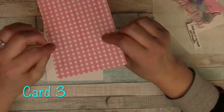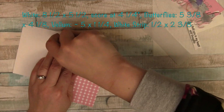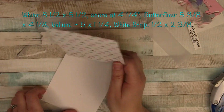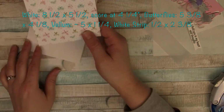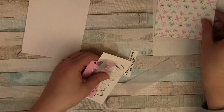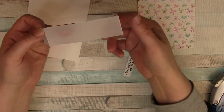I also loved the butterfly pattern, and thankfully I didn't love the back side as much, so I didn't feel as bad using the butterflies up. And again, I think this is just smaller, I believe, than the card front, like an eighth of an inch smaller than the size of the card front, so I'll have a little bit of white peeking out.